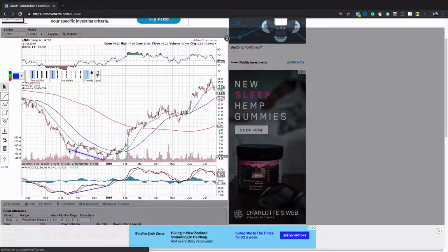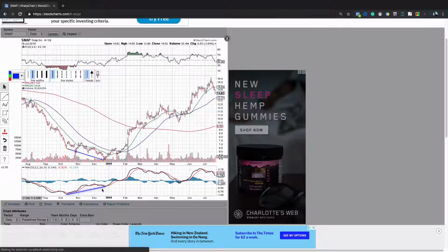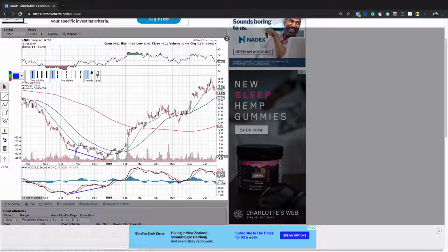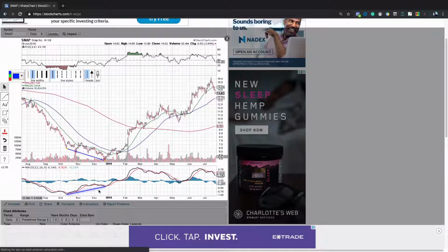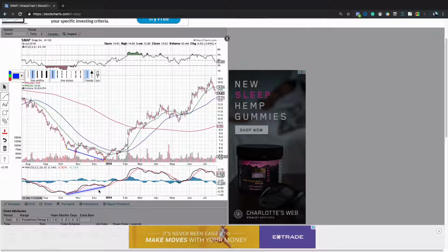As you can see, the trend is going down and momentum here is going up. The trend is going up here. So that indicates a strong reversal of the downward trend, meaning that it's gaining momentum to the upside. Good sign there. Usually when the MACD crosses the red line right there, it's a good bullish sign.